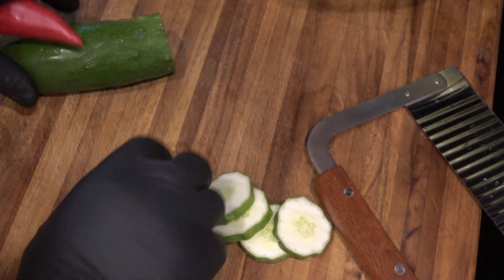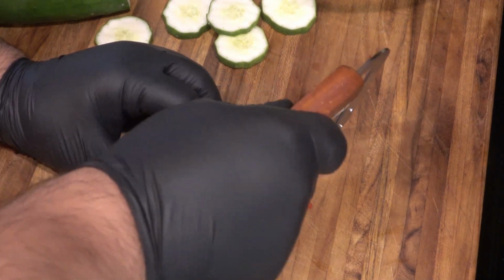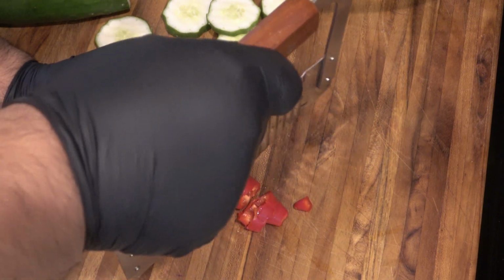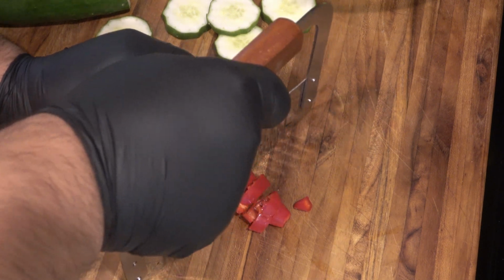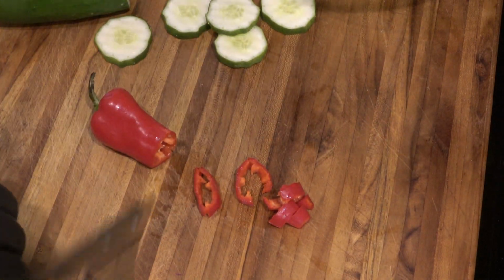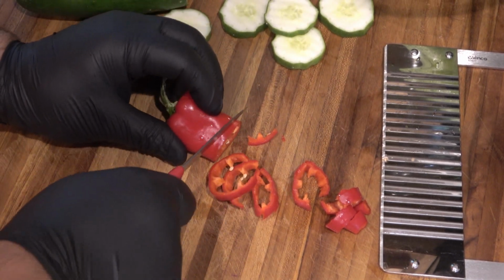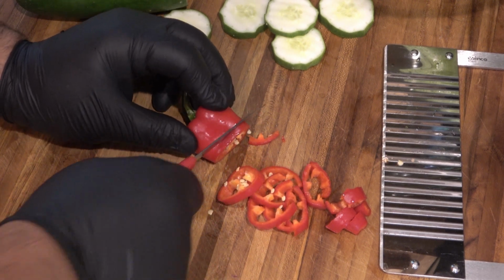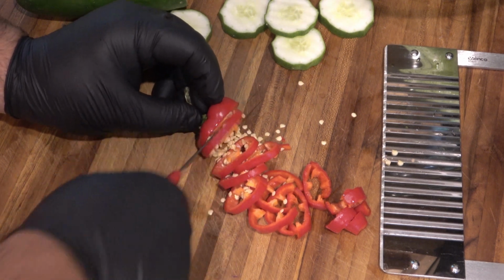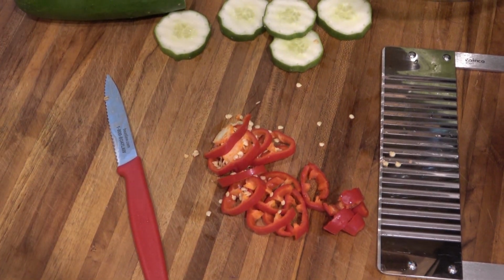And I'm going to do the same thing with our pepper. I'll start from the bottom here. Make sure to cut all the way through. This might not be necessary with the pepper slices. Probably easier with a regular straight edge here, which I'm actually going to switch to so I don't mangle them. All right, grab my little Victorinox, fantastic blade. And of course we're going to keep all the seeds as well, even though the heat is not really in the seeds, it's in the membrane. All right, so that's going to be thrown in with the cucumbers.